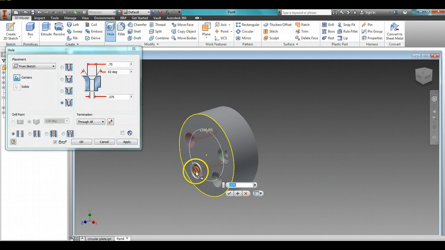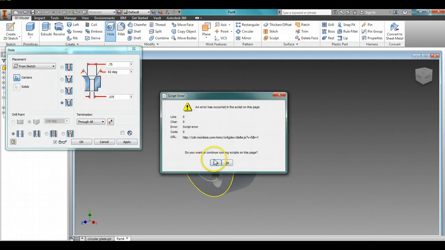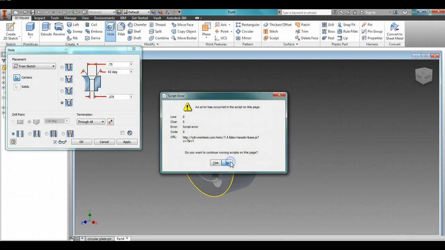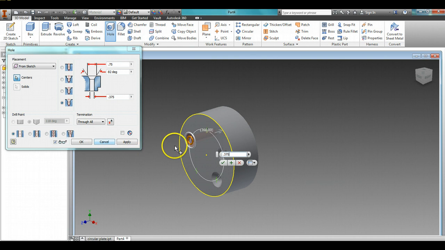If that pops up, deselect the ones that you don't want. Sorry about these script issues. It's a problem with working with a PC every now and again. Okay, there we go. So we got the third hole done right there.